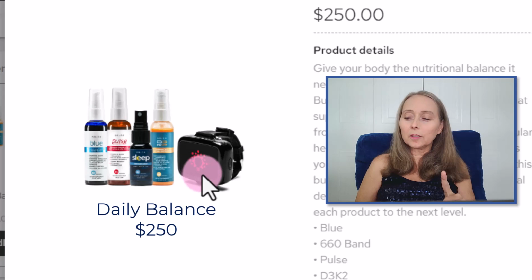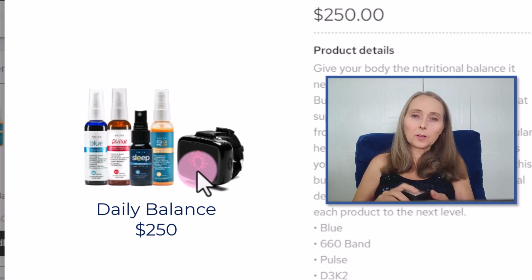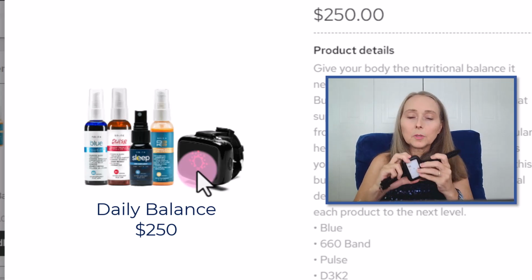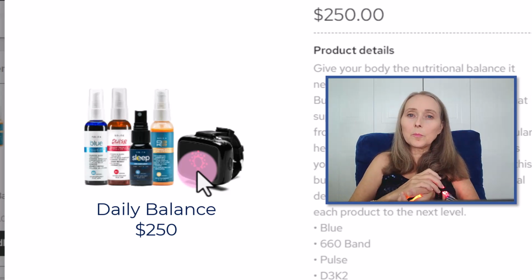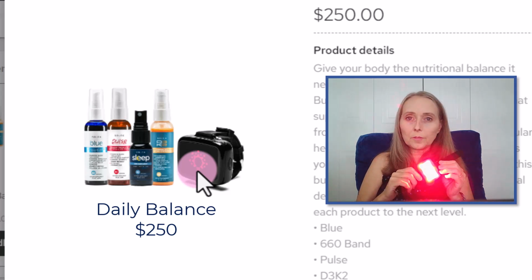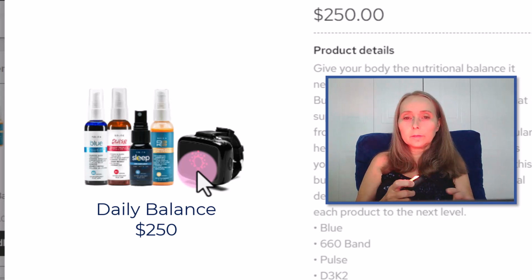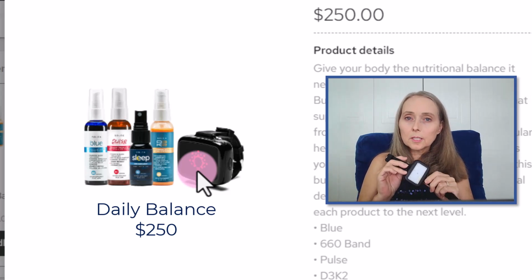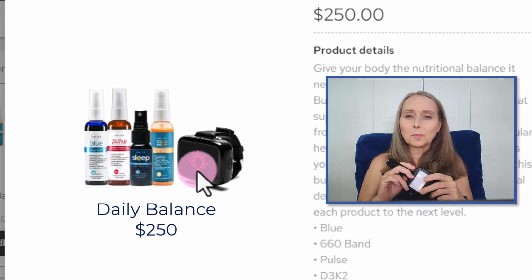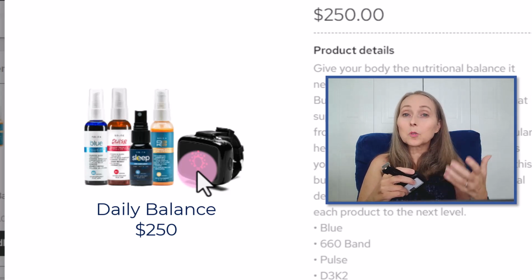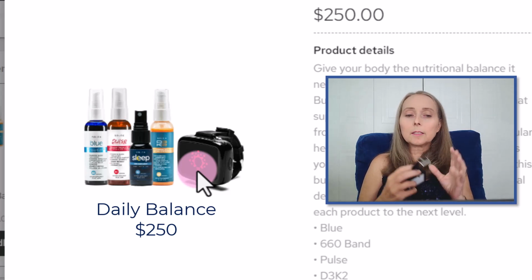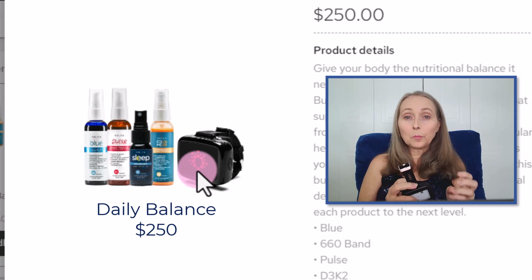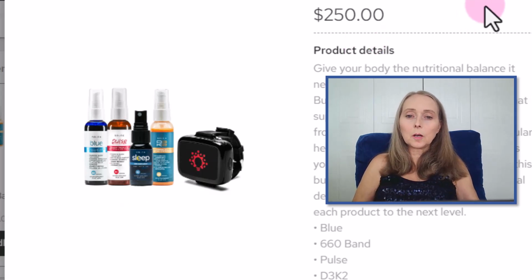And then it's paired with either, like this one, the 660 band, which is red light therapy that you wear on your wrist, and it has a lot of benefits. I'll talk a little bit more about this later, and share the benefits on the screen. But one of the things it's good for, and why it's paired with these supplements, is that it helps you absorb the supplements better. So when you wear it at the same time that you just took supplements, it especially pairs well with the methylene blue. Okay, so that's the first option that you have.